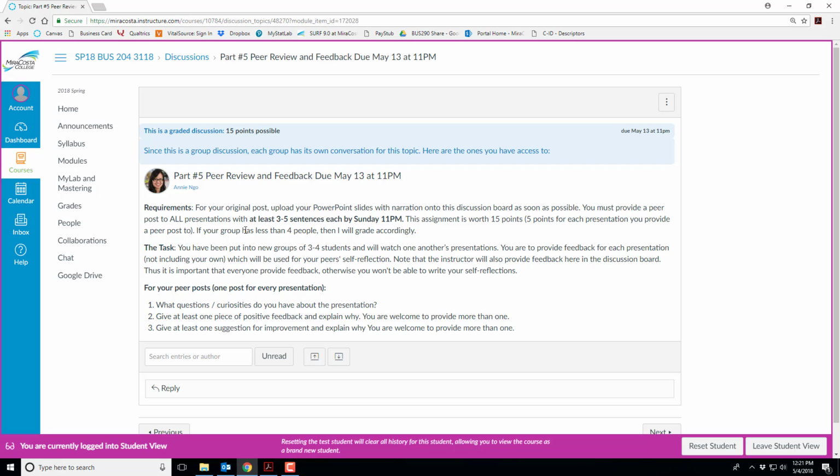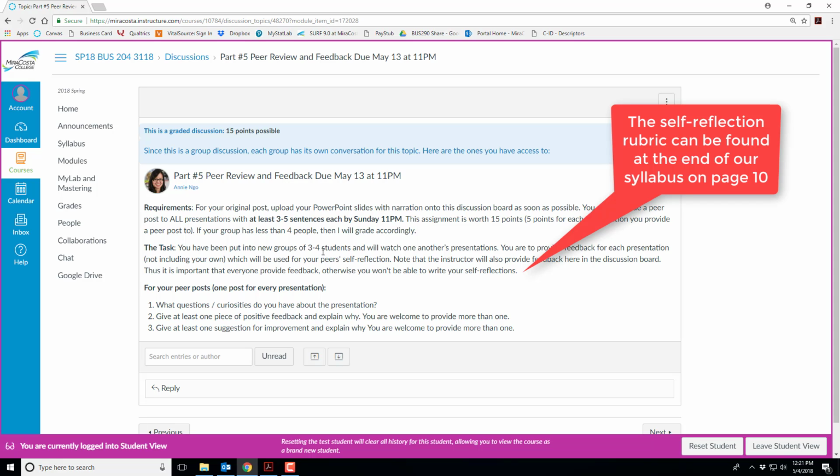With your feedback, I have some guidelines on what you will be answering for your peer post. But note that what we're going to be doing with this feedback, including my own that I will give in the discussion board as well, is use it for the assignment due next week, which is the self-reflection. So it's important that everybody gives feedback to one another, otherwise we won't be able to write our self-reflections. Now, even if some folks end up not doing the feedback, because we have several people reviewing your presentation, including myself, you should have enough content as well as your own personal reflection on your process to write the reflection.